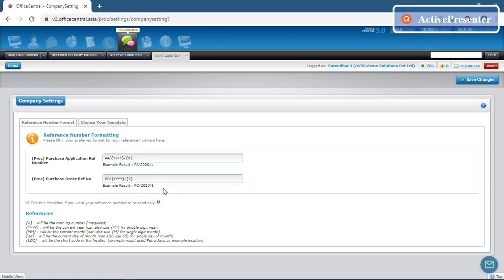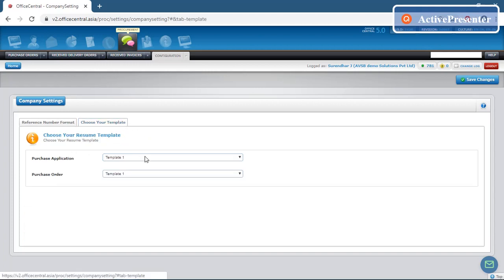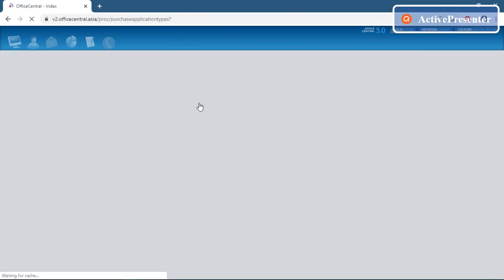The references show, for example, Y means the current year and X is the running number. You can choose the template; here two templates are there, and you can choose any one of them. So this is all about the reference number setting.